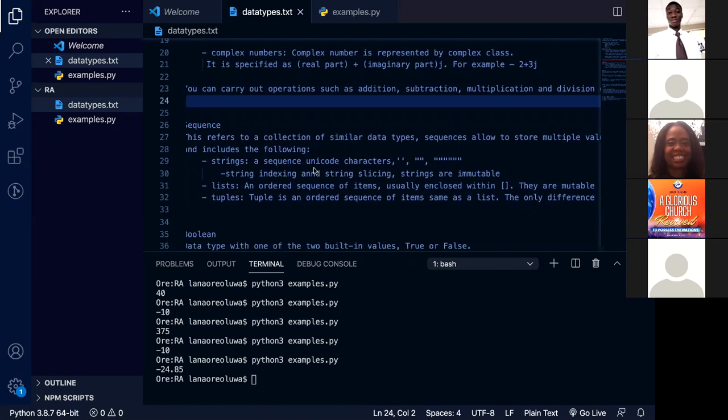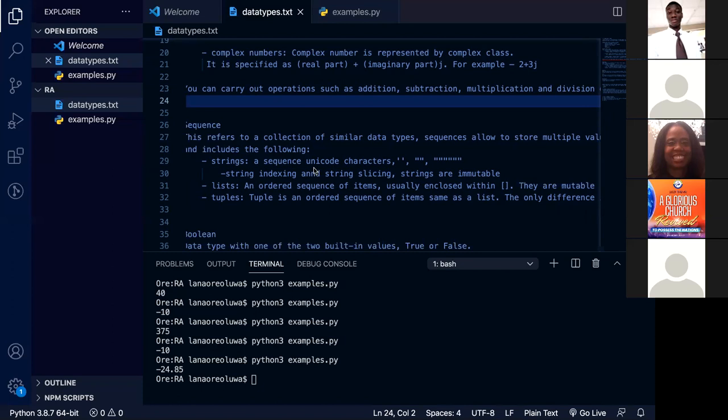Your Unicode characters could be letters, could be numbers. A string is a collection of those characters, right? And one important thing to note is that strings are immutable.